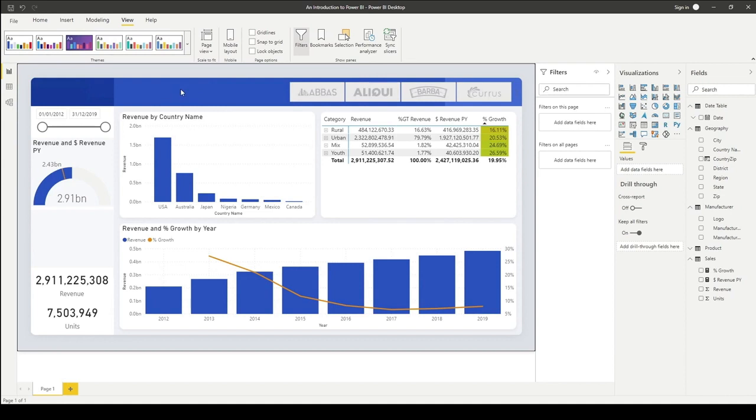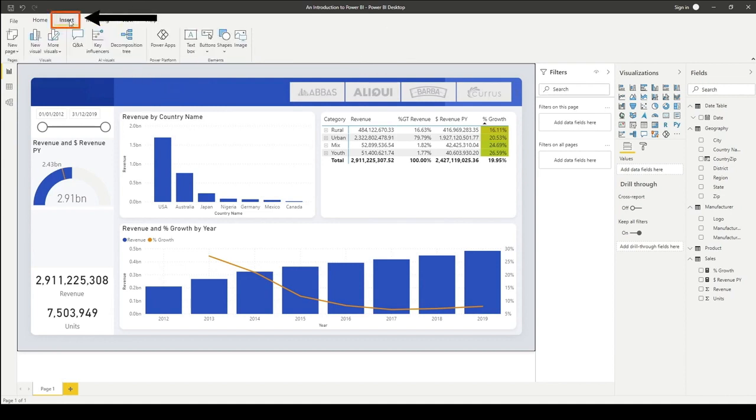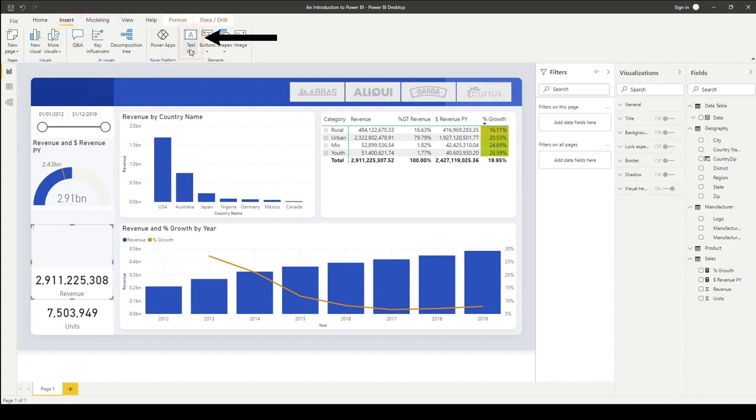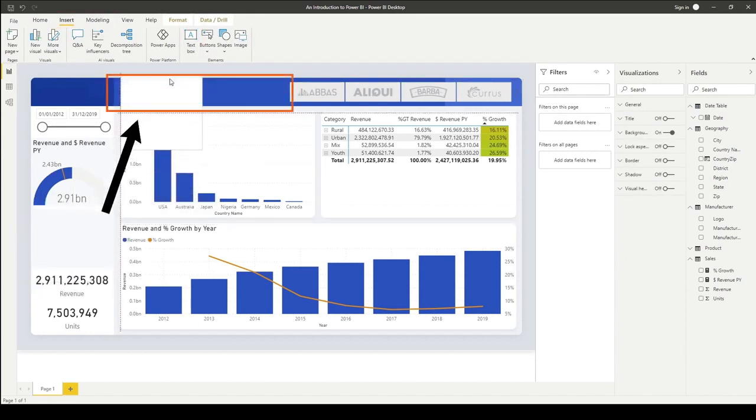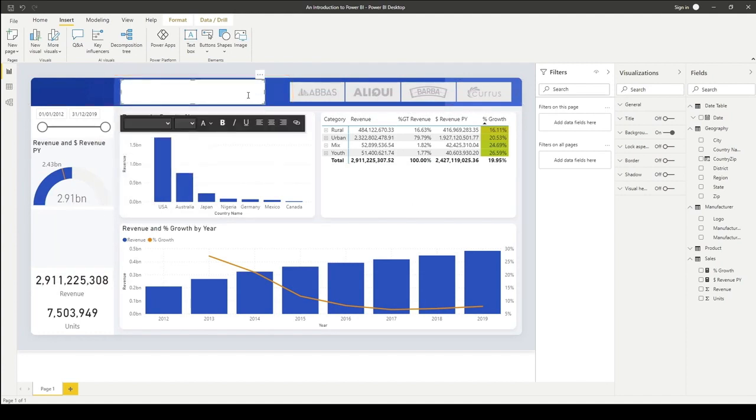Let's give our dashboard a title. Navigate to the Insert tab at the top and click on Text Box. This will place the text box on the screen. Resize and reposition to fit on the blue bar at the top. To add a title, simply click inside the box and type Manufacturer Analysis.